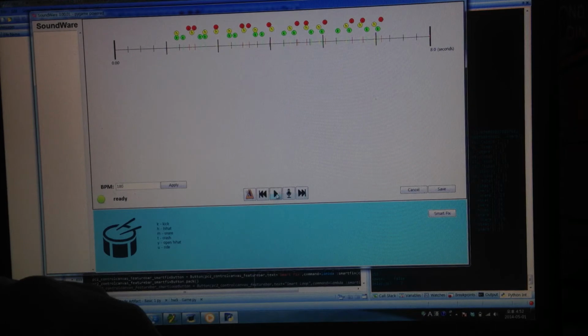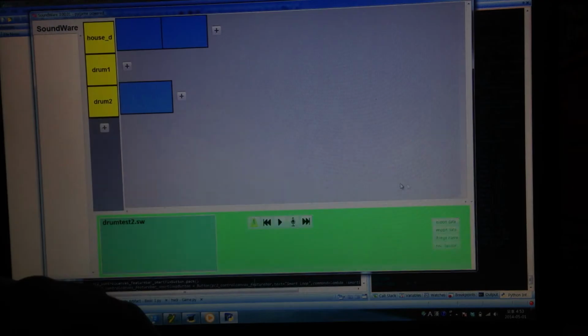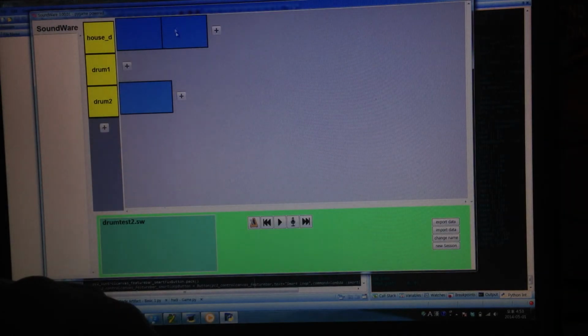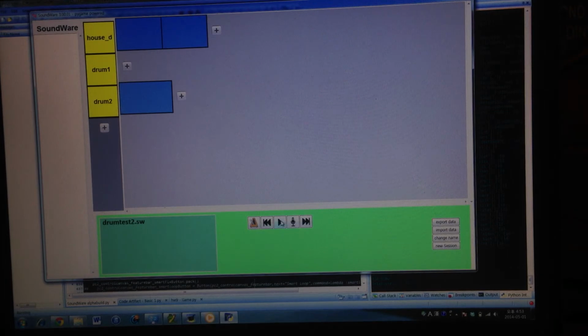Okay, that's good. We'll save it, and if you go back here, this is the part that I just recorded. It got added into the sequence, and if we play that, I didn't actually aim towards syncing it, so it's just a mixture of sounds, but you still get the sense of how it works.